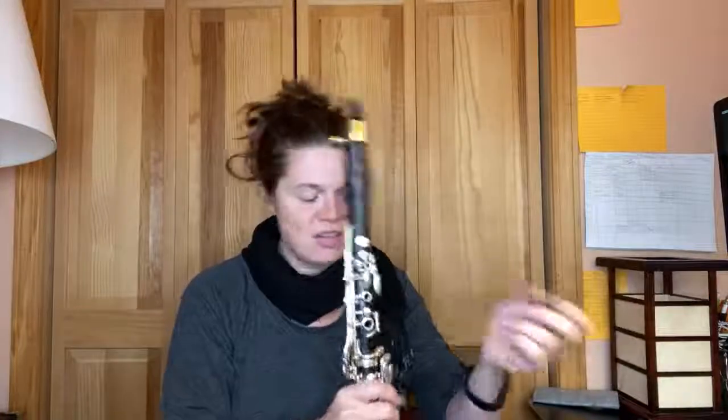So equipment wise, you're going to use a plastic clarinet. You're not going to use a wooden clarinet outside. It'll be destroyed. Beware that certain plastic clarinets will actually react to bug spray and sunscreen. I've had students whose clarinets have melted because they rested them on their arms in parade rest, and then they put them out in the sun and it starts to decay the plastic. Actually, they don't call it plastic. They have another name for it, which I'm blanking on right now.